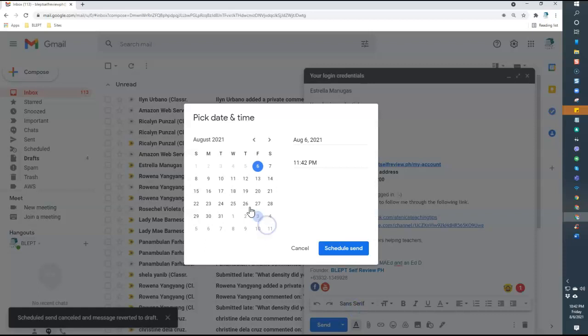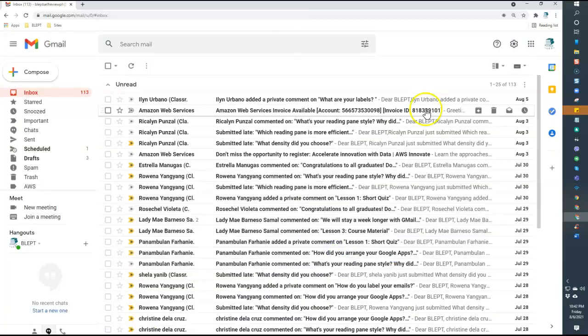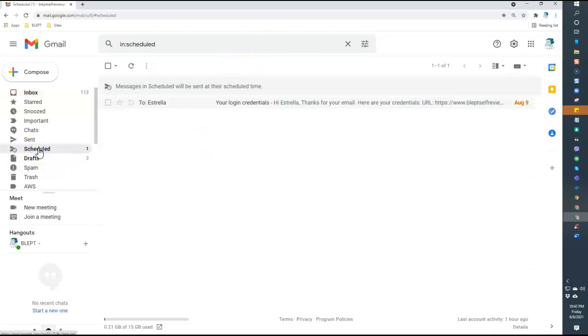Pick a date and time. Monday at 8 a.m. Then Schedule Send. If you'd like to access your scheduled emails, click on Scheduled and it should be there.